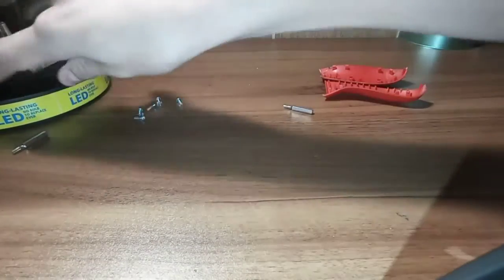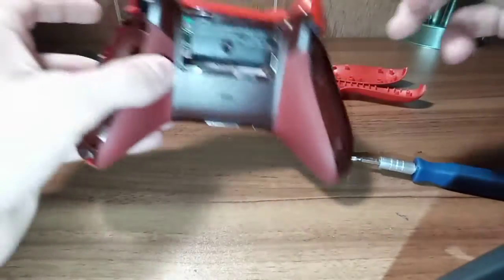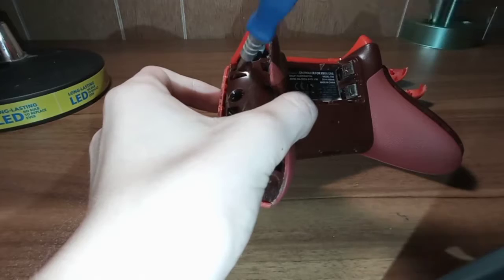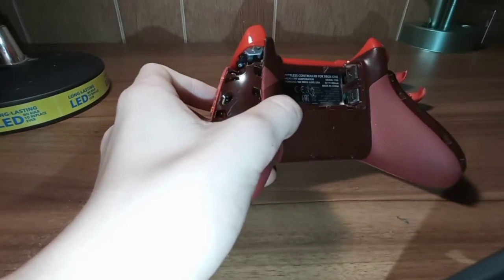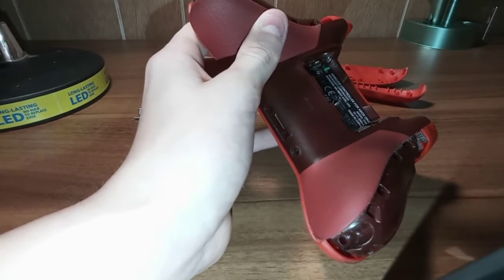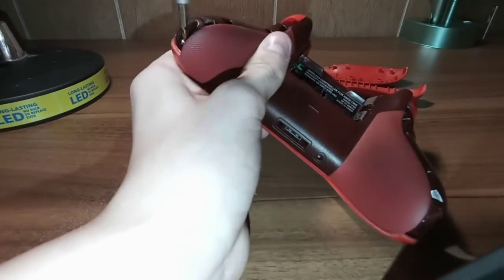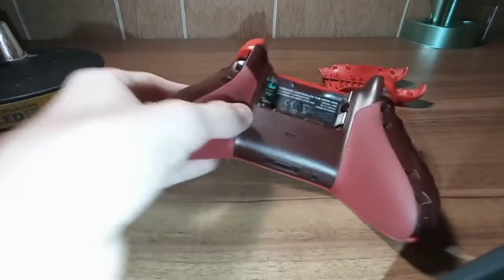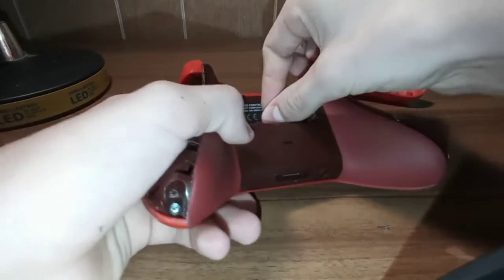Now take your T6 out, put your T8 in - or T8 security, which I showed you guys what to do if you don't have a security bit. Put that in and just start tightening it - it's threading into the plastic. Put it in until it stops. You don't really need the magnetic tip for these, except for that one back in there. If you have your fingers just right you can get it in there, but magnetic tip is good because you can get it back in there. Keep turning - it's going to get a little bit tighter as you go because everything's compressing together. It'll literally tighten and then stop - that's how tight you want it. You do not want it any tighter, just go until it stops.